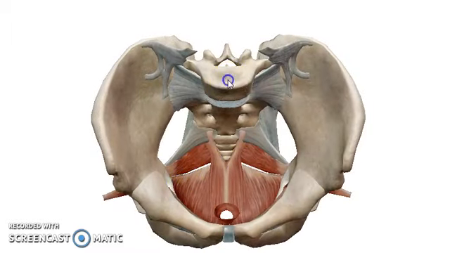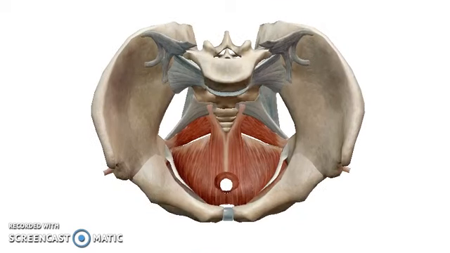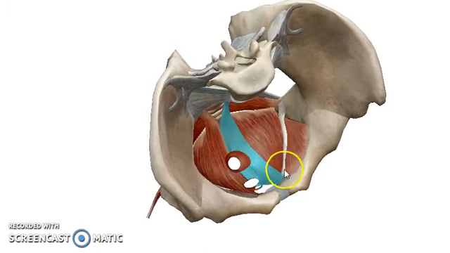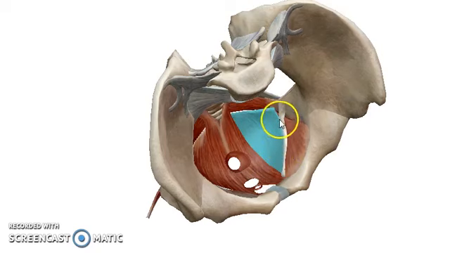Regarding the insertion, we can see that levator ani is divided into two major parts. This part is called the pubo-coccygeus part, and the posterior part is called the ilio-coccygeus part. So, the part originating from the back of the body of the pubis and the anterior part of the tendinous arch is called the pubo-coccygeus part, and the part originating from the posterior part of the tendinous arch and from the pelvic surface of the ischial spine is called the ilio-coccygeus part.